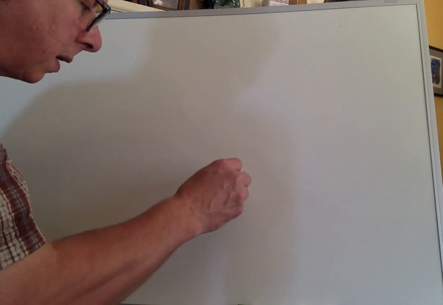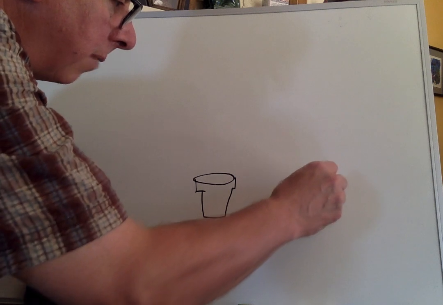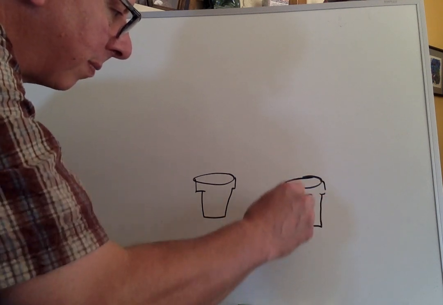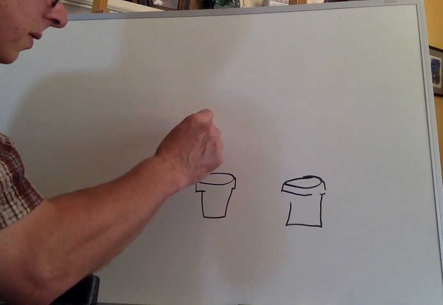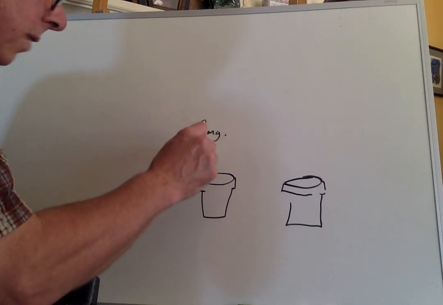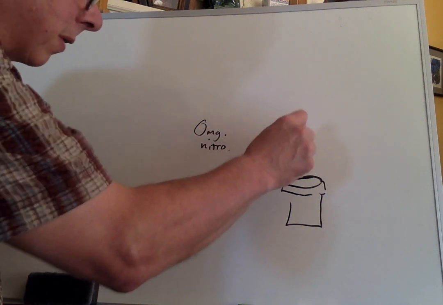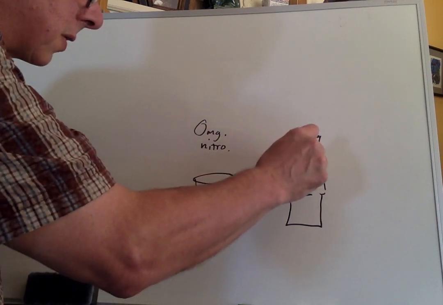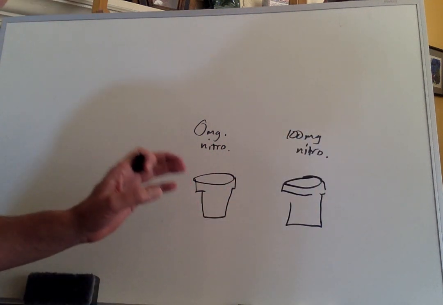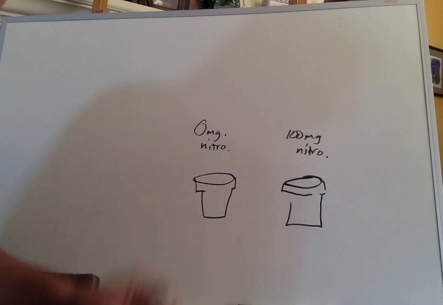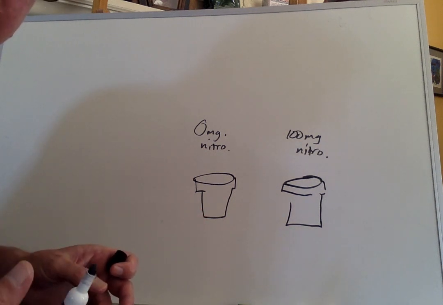We're going to plant a bunch of bean plants and make sure we use the same pots and so on and so forth. Maybe we'll have 0 milligrams of nitrogen fertilizer in this group, and then 100 milligrams of nitrogen in this group, and then we'll use a bunch of beans. We don't want to just use one bean plant, and we know that from the central limit theorem, right? You guys are sophisticated enough to know that.